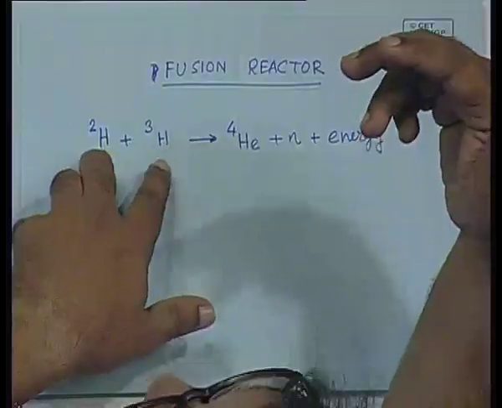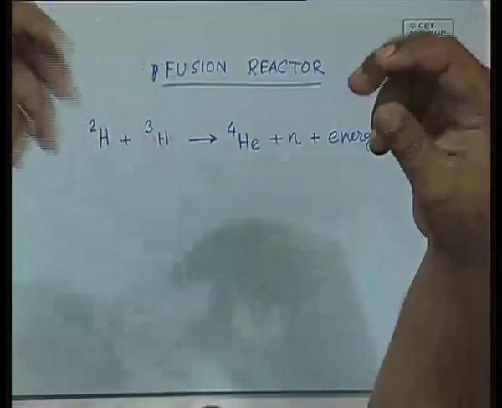Okay. So, we are looking at a situation where these two things are heated up to a temperature where it becomes plasma. The temperature is so high that of their own accord the deuterium and tritium nuclei can overcome their electrical repulsion, because both are positively charged. They can overcome the electrical repulsion and they can fuse. The temperature is of the order of a lakh of degrees, okay, 10 to the power 6 degrees or so.